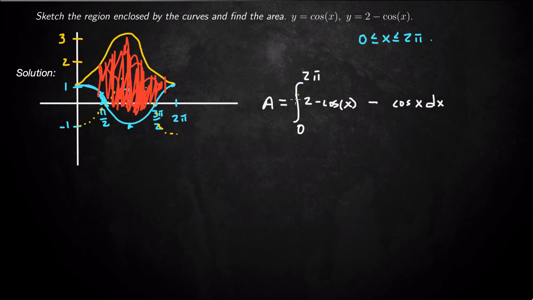The upper function is the gold function, so I'll put that in gold parentheses minus the lower function. The lower function is in blue, it's the cosine function, so I'll put it in blue parentheses.